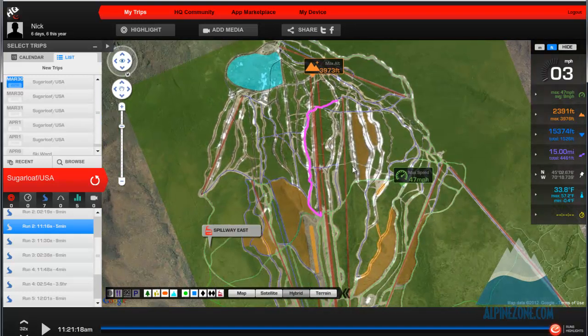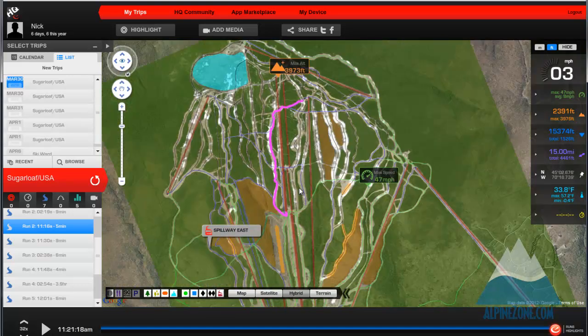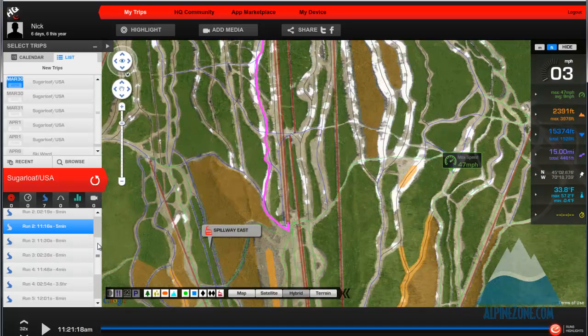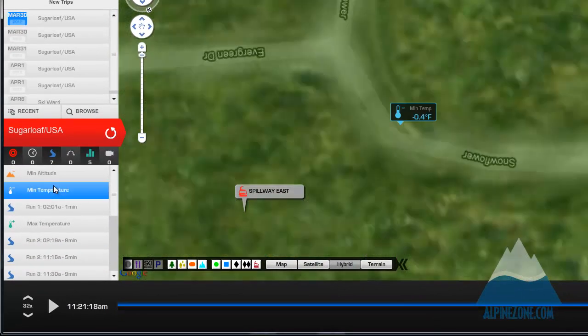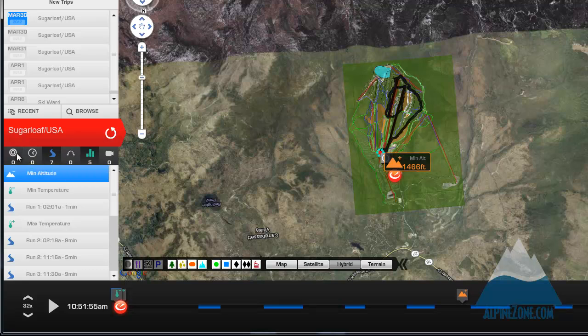You can also see right here, it shows you where you hit your max speed on the mountain for this particular, I believe it's for the day, not for that run. Max altitude at the top. I think that's a lowest temperature one down there. But if we click back up and we show, oh, here's minimum temperature, minimum altitude, you can actually toggle on and off these different highlights right here. And it'll actually show you where they occurred on the mountain.